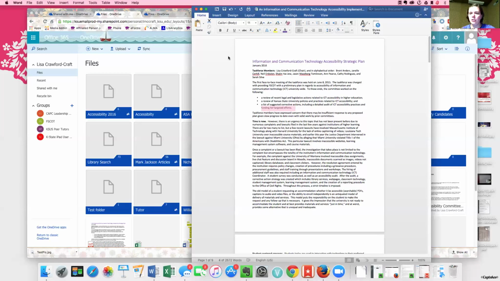Another one came in. Do you suggest using OneDrive instead of the computer hard drive for daily file storage? And how safe is OneDrive compared with a local hard drive? I personally, if it's important, I do both, so that I have it in both places. I know we just got OneDrive, so I can't speak to it fully, but so far it's been great. We haven't had any problems, and other people I've talked to haven't had issues. But if it's really important, I keep a backup on my machine just in case. I do both.